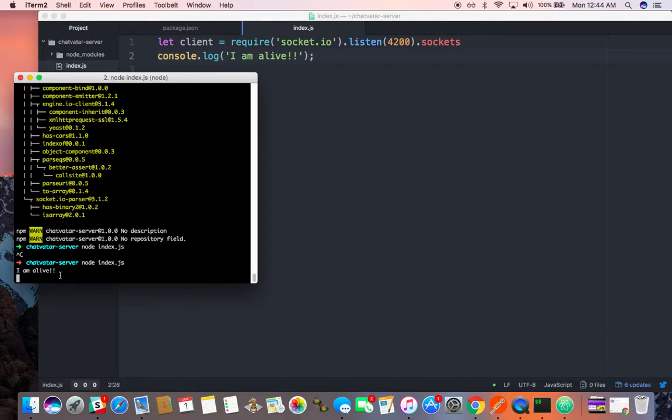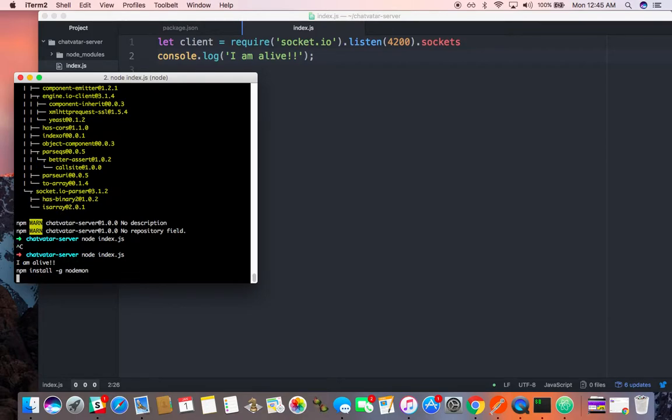So before we go any further, I'm going to do npm install -g. -g is instead of --save. This is not a dependency that this program is going to use. It's a tool for me to use right now. So it's a developer tool, not software that my server is going to use. What Nodemon does, some people call it Nodemon, I call it Nodemon. I hope it's actually installing.